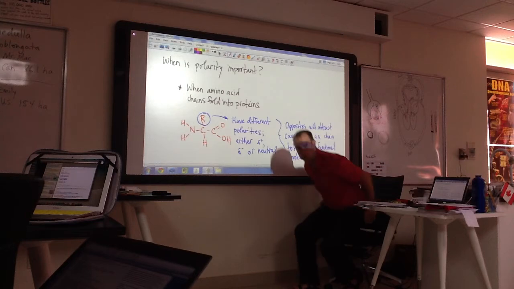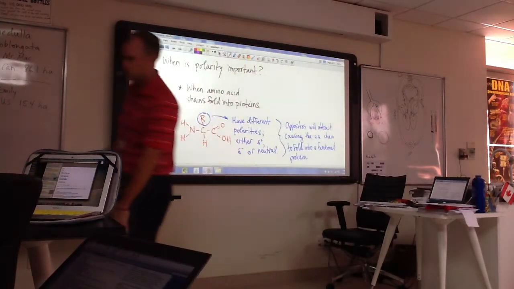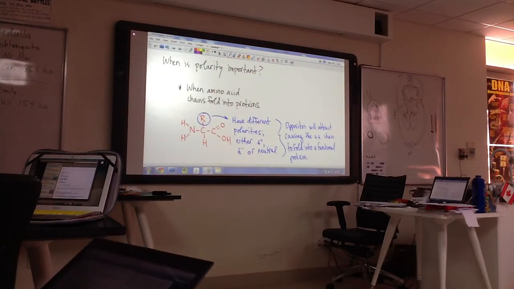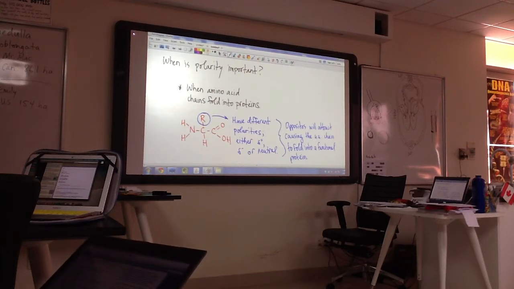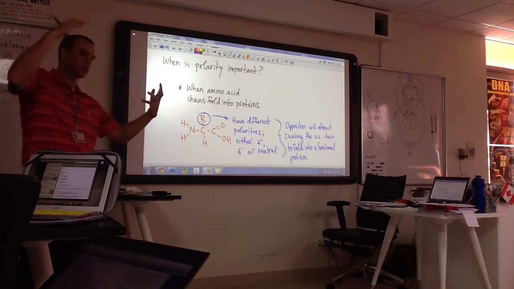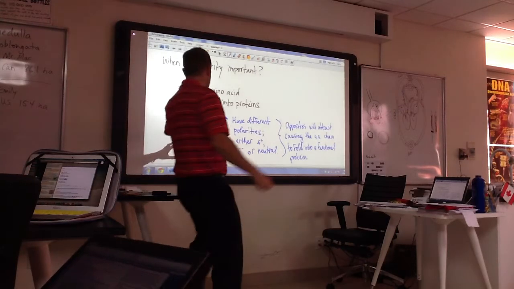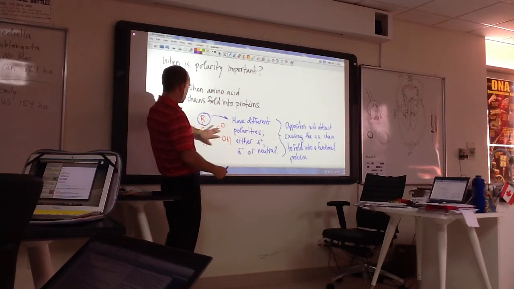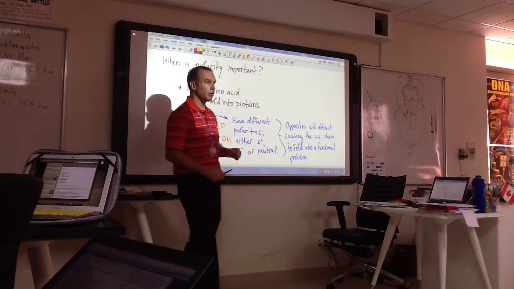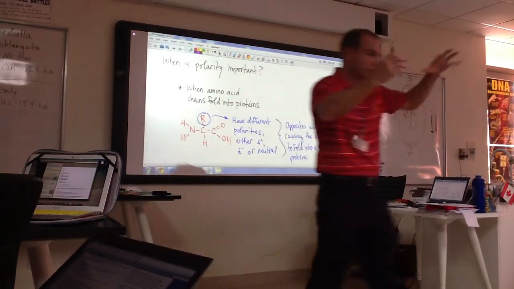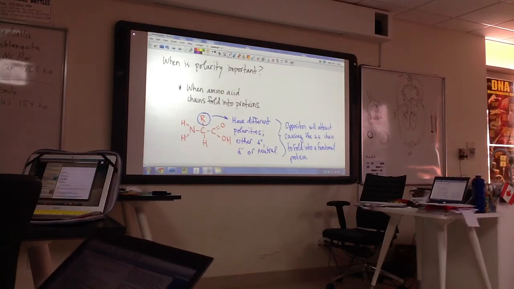AA, what's that? Amino acid. Good. Making sure my shorthand is all right. Right, so when we have those different charged side chains, remember we said this was called the base chain, then this was the side chain up here. When those side chains had different charges, they started attracting towards each other and pulling in, which caused the whole molecule to twist and fold and take on this three-dimensional shape.